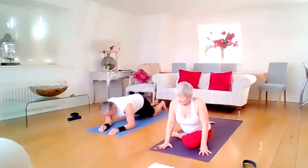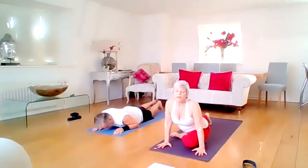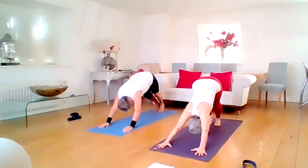And then place your hands flat onto the mat. The back toe is tucked. We'll lift the back knee up and we'll push back into downward facing dog. Easy breathing.